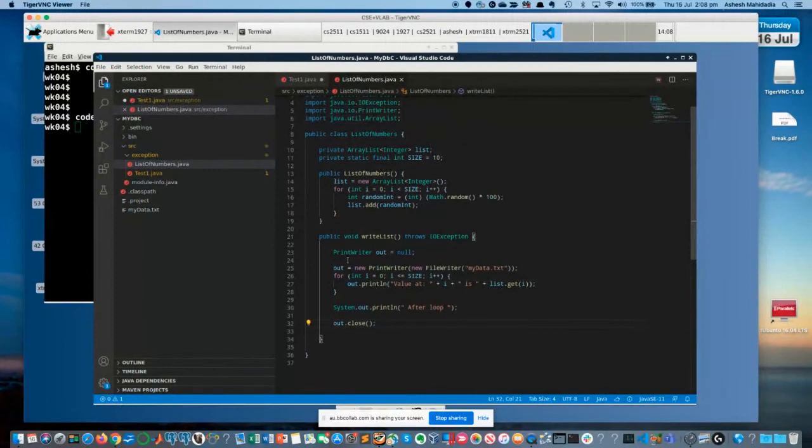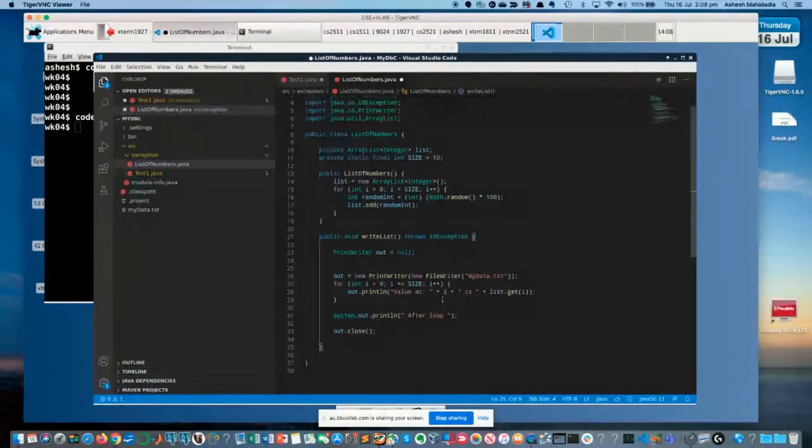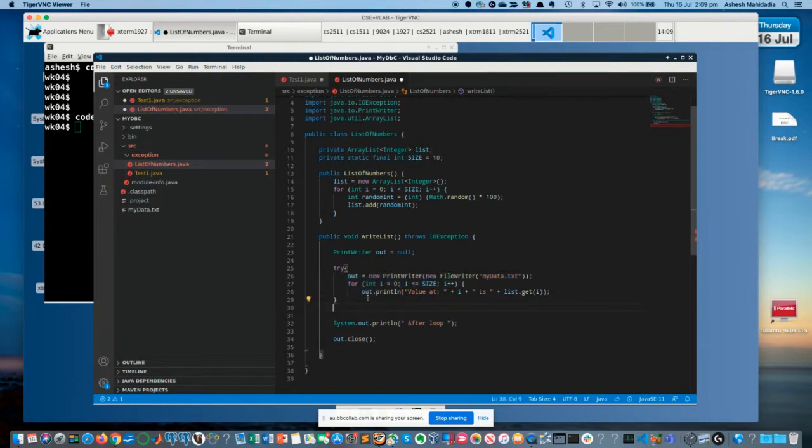So what we should have done is try, and then I should have said here finally, and then I simply put this code there.